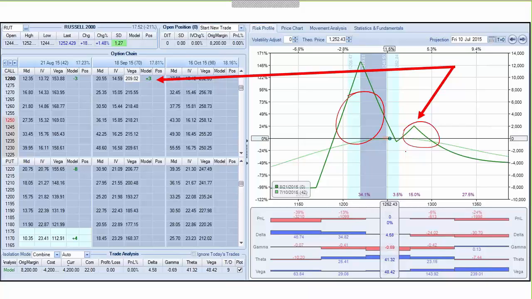The point here is that traditional teaching theory tells you that when you set up a calendar, regardless of whether it's at the money, out of the money, whatever, it's always long Vega, right? So why the hell would you put one on the upside? Because as price goes up, volatility goes down, right? So you'd be nuts, right? Most people say, no, you put a butterfly on the top because butterflies are negative Vega. As price goes up, the IV goes down, butterfly makes money, right?